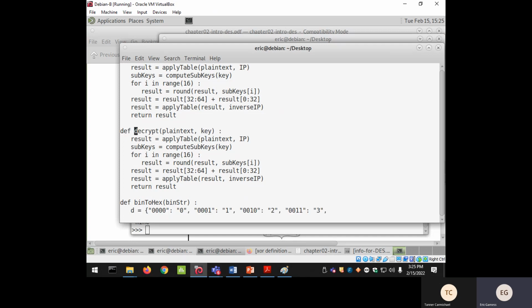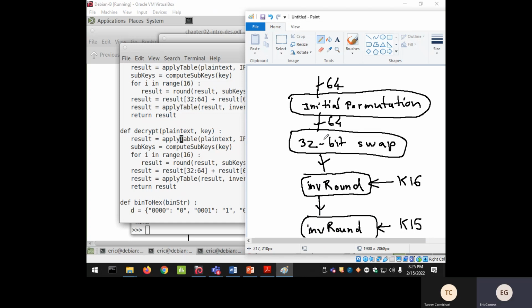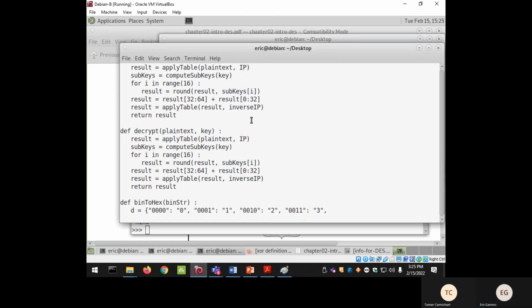So let's do decrypt. The first thing that we have to do, let me show you again, is to apply the initial permutation, which will cancel this one. So we are going to apply on the plain text the initial permutation. It is already there. We got a result.